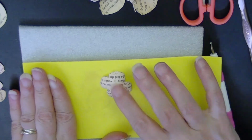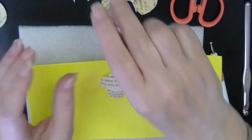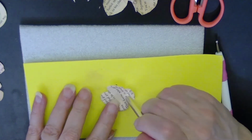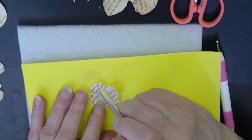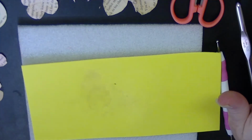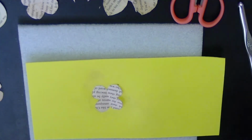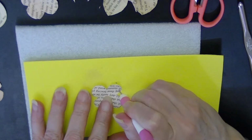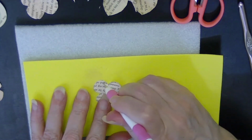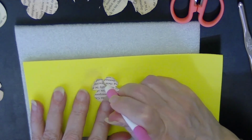Then we're going to do a little flip because we want our roses to curl out. So we flip it over and then we go back. Oh, jeez, and this is too wet. I can feel it pulling. Okay, let me dry that before I try that again. Okay, not too much. See, that's why I use a paper towel, because then you don't really overdo it. Just a damp paper towel and then they're perfect.